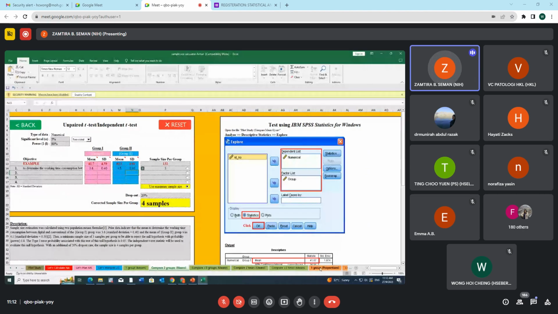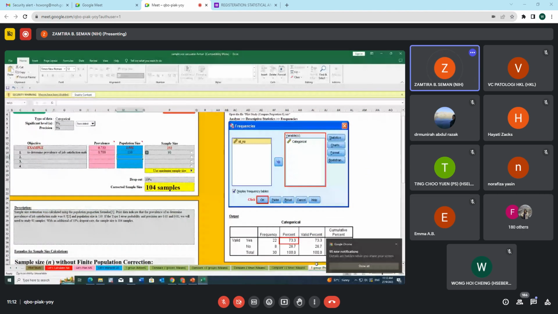Let's say just now we use one group proportion, and this one is 2.5 or 3%. And this one, I change this one, make sure two standard or one standard you need to choose. And this one, let's say just now we use 0.5. And let's say I change this one to 300. And once I enter, I need only 122 sample to run my study.